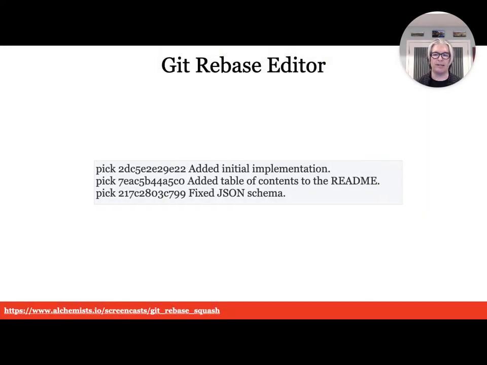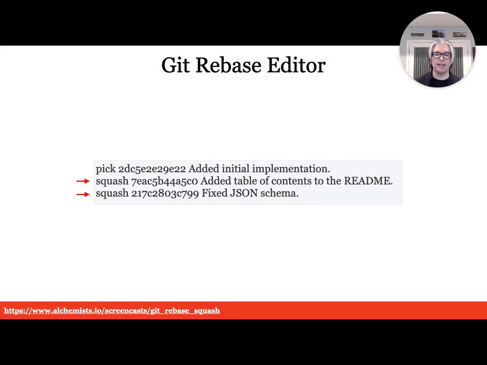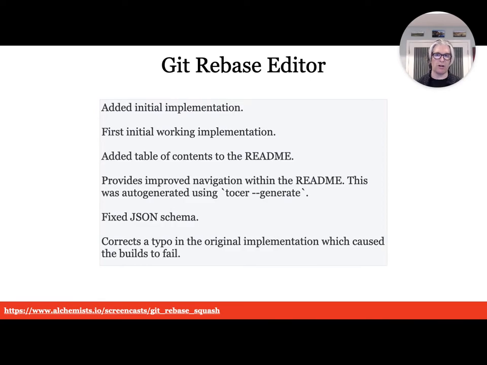And what squash does is, in these 3 commits that we've been looking at so far, we could take 2 of those and we could actually squash those into the previous commit. So in this case, we would change those 2 commits to squashes, and then they would just squash themselves into the previous commit. Now, what squash does in that case is it takes the subjects and the bodies from all 3 commits and smashes them together, and it wants to make one big commit message by default. You don't want to do this because as you're reading this, it's kind of a mess to read through. It's a lot to decipher. There's 3 different ideas going on because we're squashing 3 commits into one.